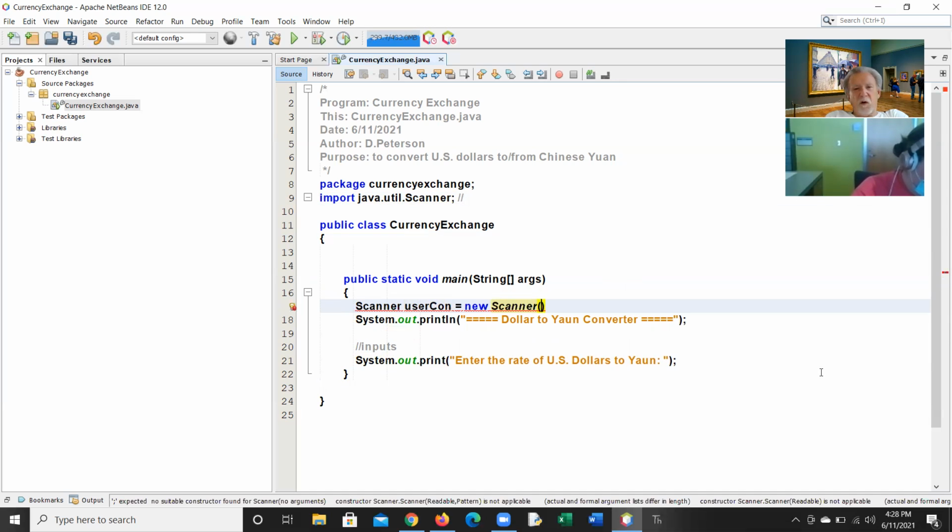You're going to use this anytime you need information from the user. It's from System.in, which is your keyboard. So here I create a scanner to get info or data from the keyboard/user.